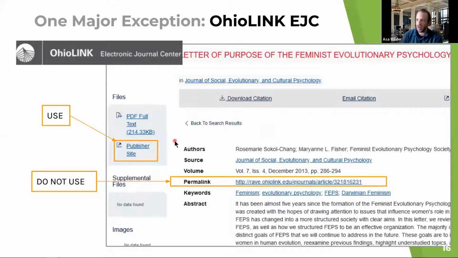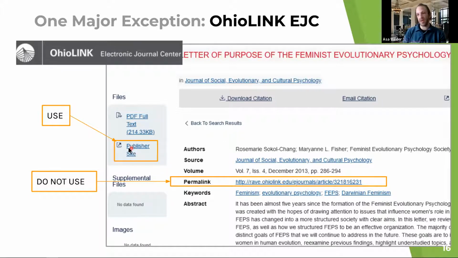There is one major exception and caveat to this, which is Ohiolink in our Electronic Journal Center. This will say it has a permalink here. However, this is not going to work for us. We need to use a proxy website.